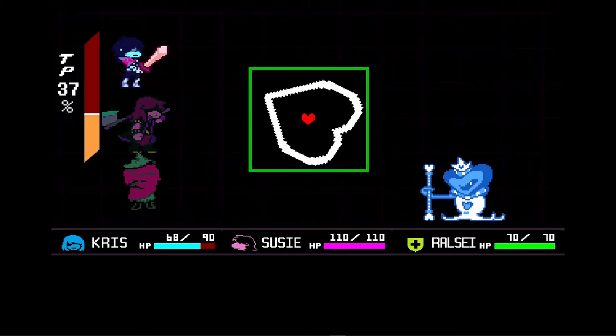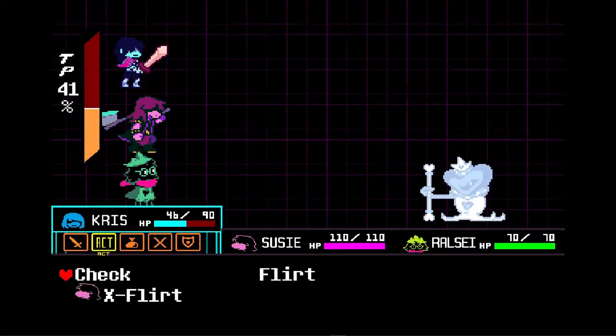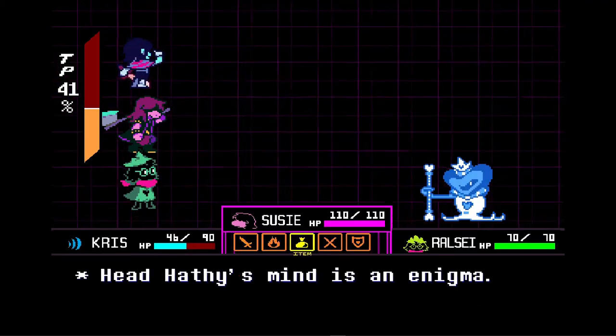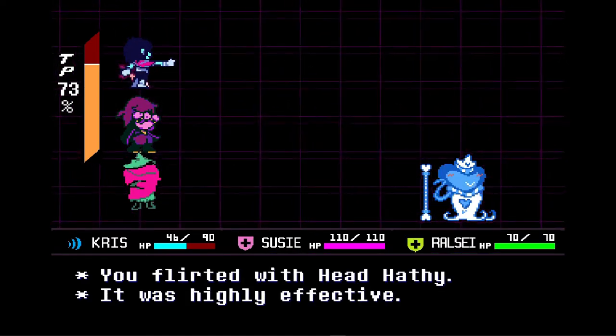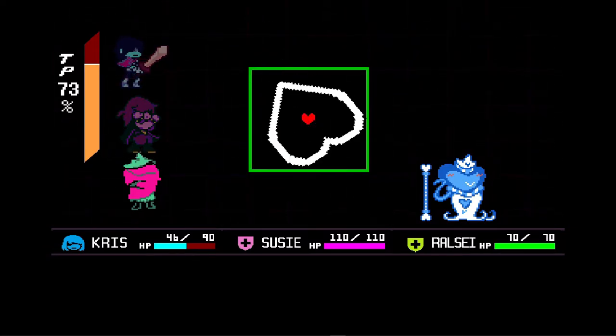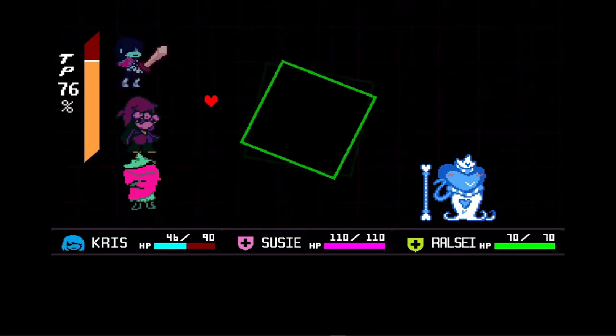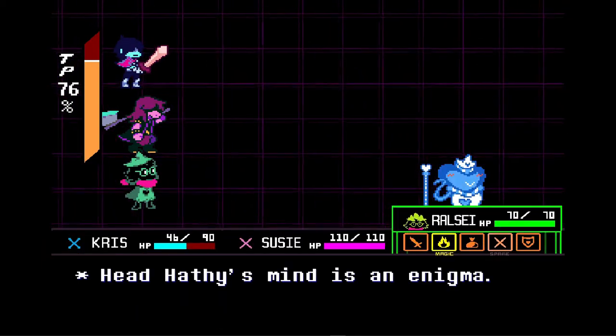Gosh. So now what happens if I try to flirt? Am I about to kill it? Oh, okay. Let's try to flirt myself. His mind is an enigma. His block. It was highly effective. Also, Chris is a ladies' man, I see. So when Chris flirts, it works, okay. Now we can spare it. I like how the other one just ran away. It was too awkward.